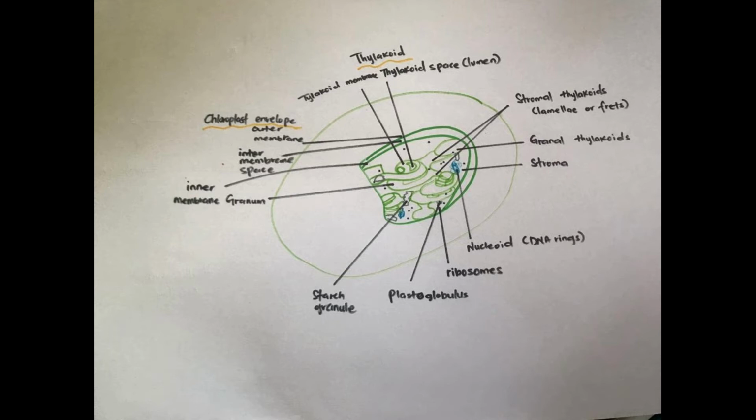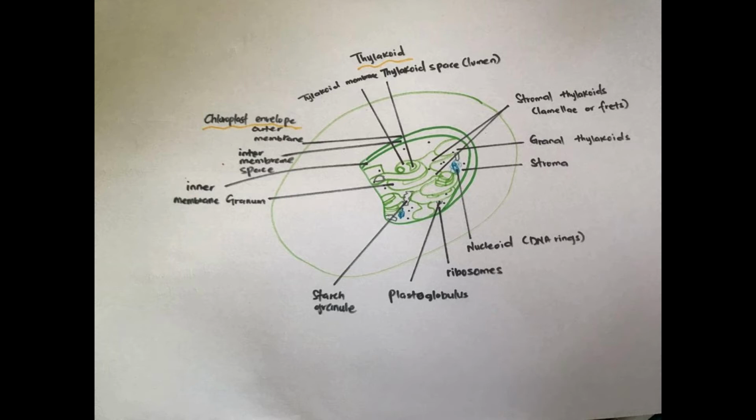Second is the stroma. The stroma is the matrix that fills most of the volume of the chloroplast and is a kind of gel fluid phase that surrounds the thylakoids, which form the grana. It contains proteins, ribosomes, and DNA. The stroma is the site of CO2 fixation and where the synthesis of sugar, starch, fatty acids, and some protein occurs. Third is thylakoids. The thylakoids consist of flattened and closed vesicles arranged as a membrane network.